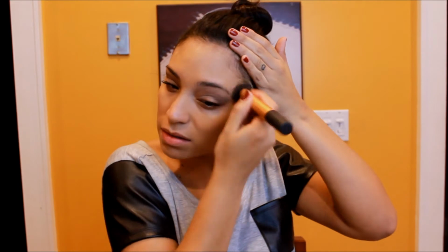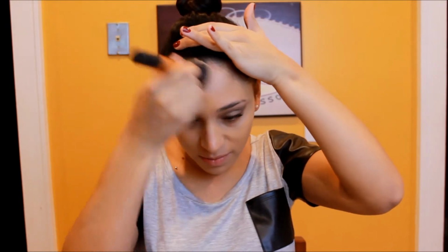And I'm gonna dip my brush in and kind of put it all over my face. Bringing it down my neck so I don't look like I have a mask on. I'm gonna work it into my hairline. Now make sure you put all your foundation into your hairline so you don't look like you have a mask on. Because masks are not cute.